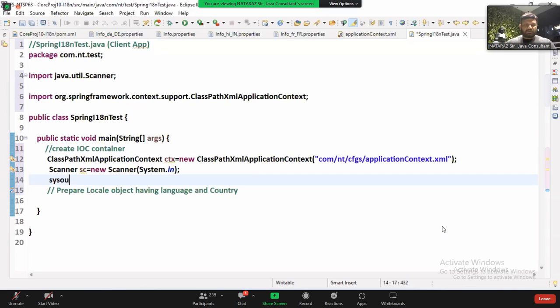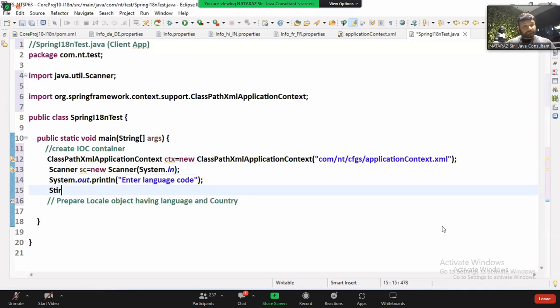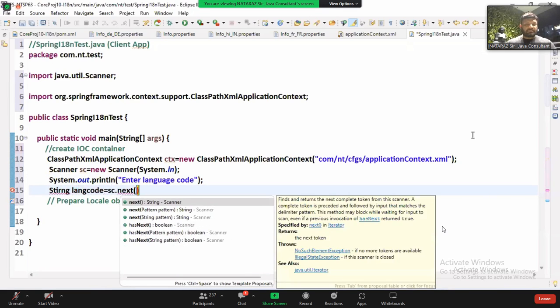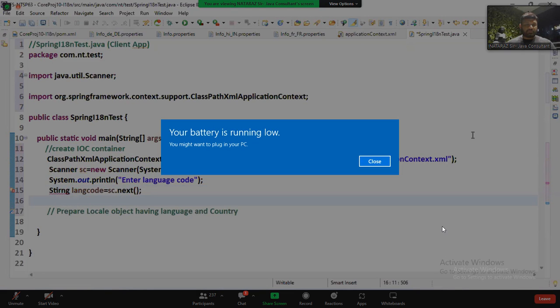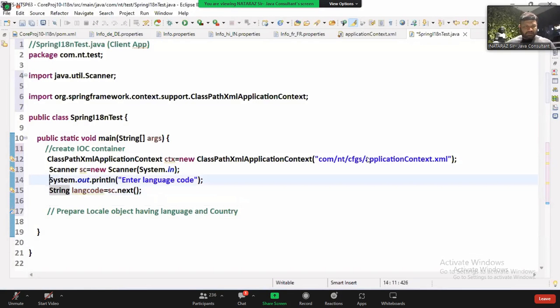Enter country language code. String langCode is equal to sc.next of string.